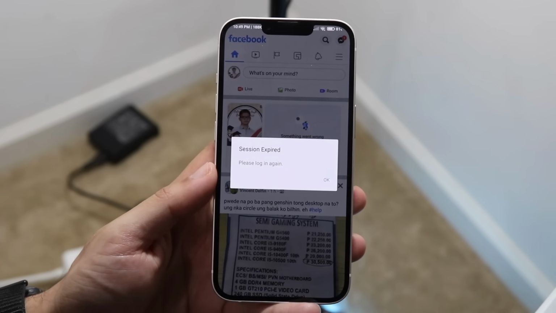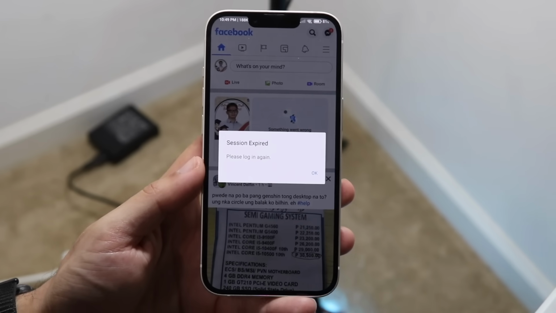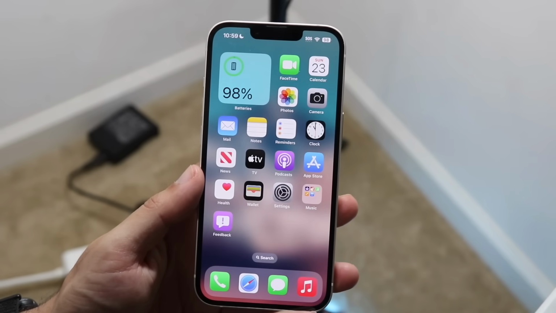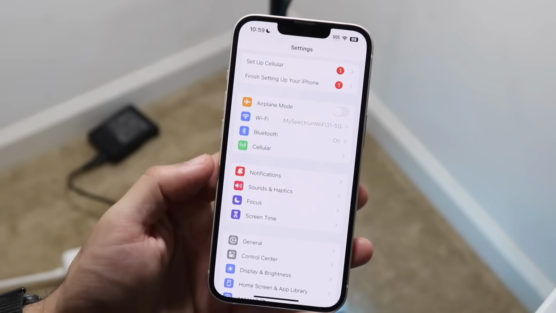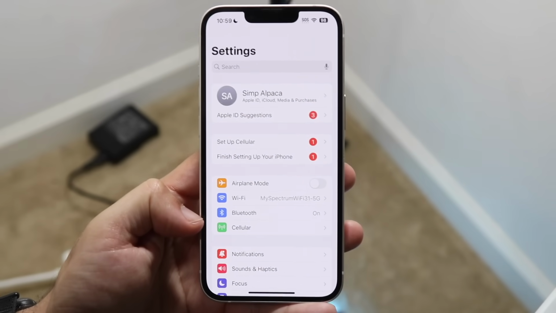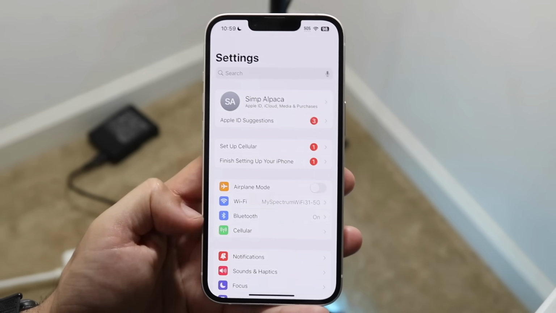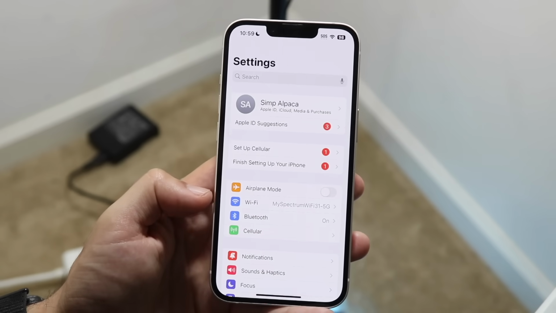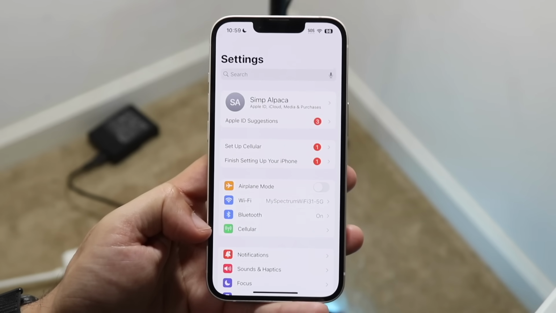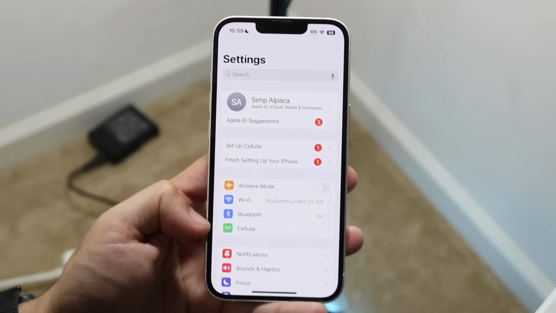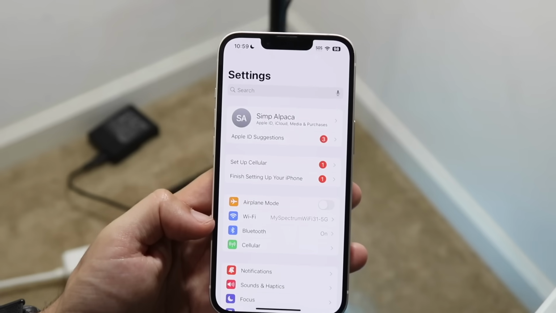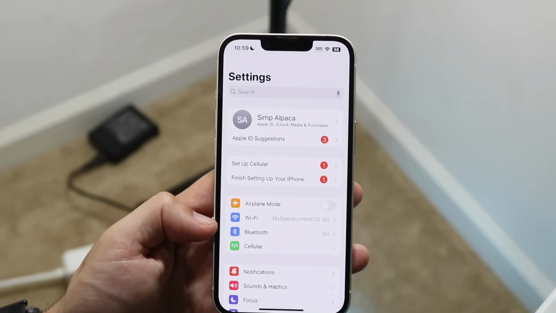So the very first thing I'd recommend doing is just going through and essentially making sure your internet connection is properly set up and it's completely working. Sometimes your internet connection may be the problem. So just go inside of your Wi-Fi connection right here, or your cell connection, and just make sure everything here is completely set up. So under Wi-Fi, just make sure your Wi-Fi connections are completely good, and under cellular, just make sure cell connection is properly good as well. A lot of the times that can probably be the issue, and you're probably just going to want to make sure that those things are fixed before continuing on.